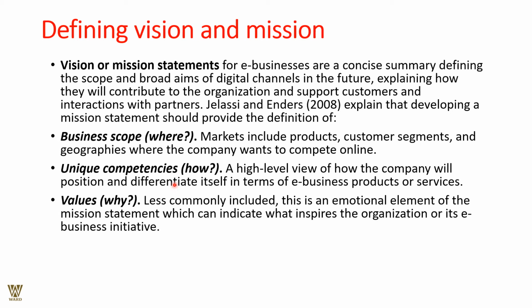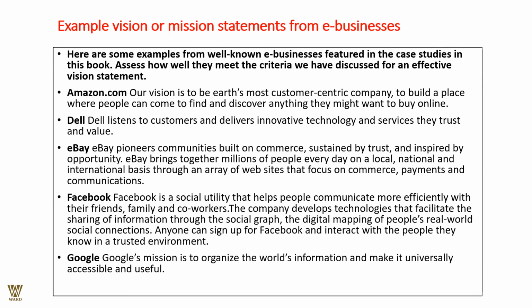It might be value for money. It might be that traditionally it has been done. It might be quality consciousness that comes around it. It's a brand that is making an appeal for it. So we need to understand the vision and mission in terms of business scope, unique competencies, and values.